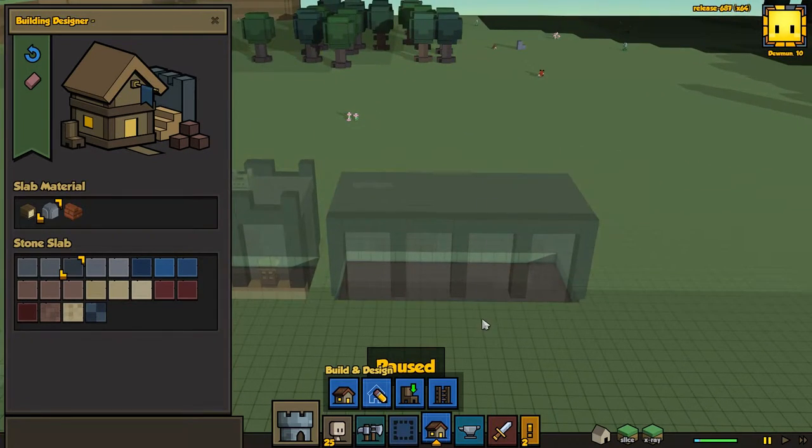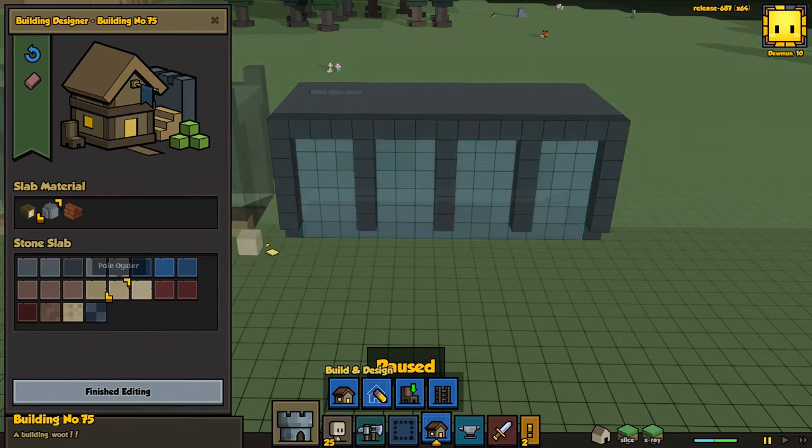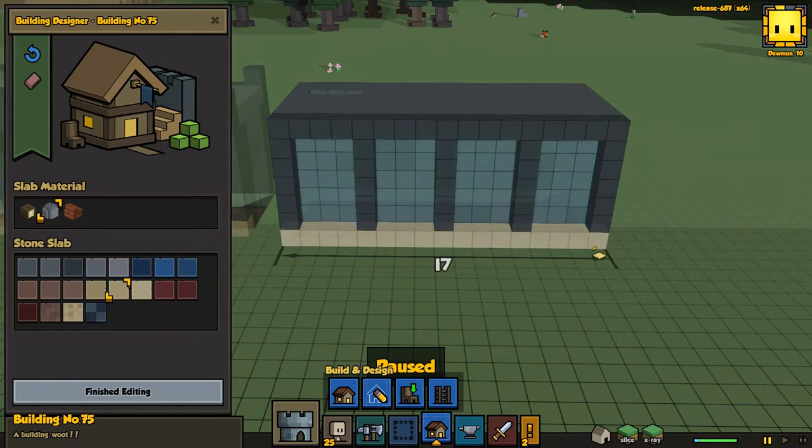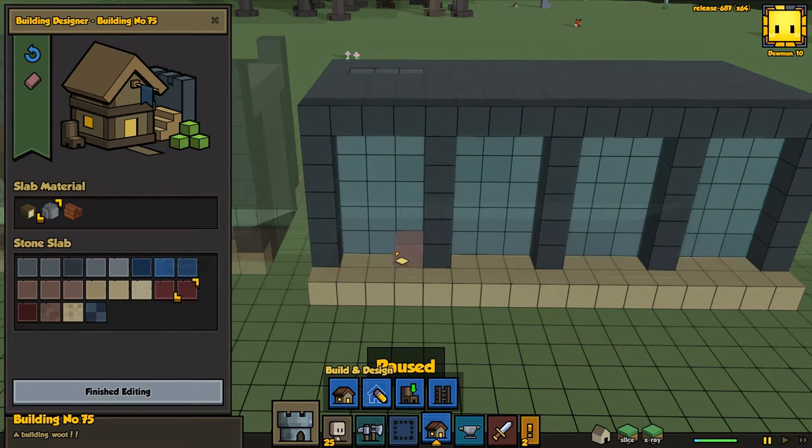So I'm going to continue constructing this one to show you how it works. As you can see, I just want to quickly go down here, do pale oyster, do that. Then let's see, I want to continue with my usual motifs. Let's put down the volcanoes.